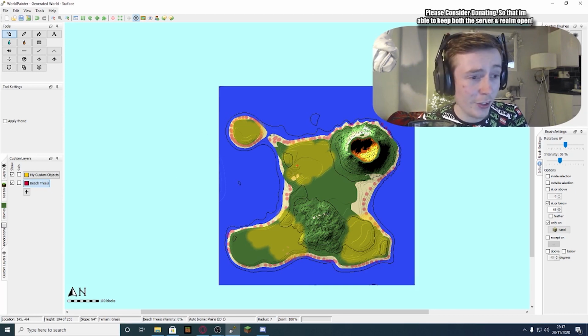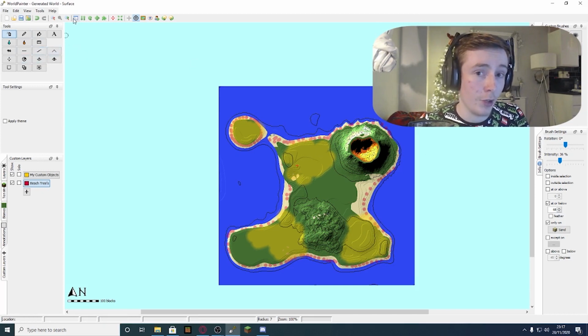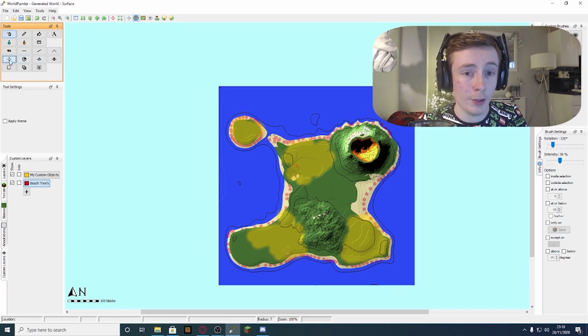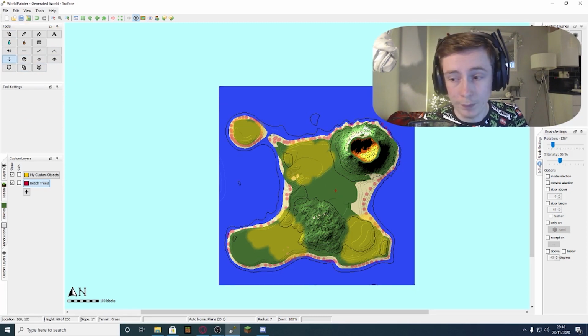And now we're just going to say this is done. Okay, there's some other tools, but I'll let you guys explore them yourself. Obviously zoom tools. You can set the world spawn point if you like. So if I want my world spawn point to be here, like here's the world spawn tool, you hit here, that will be my world spawn.